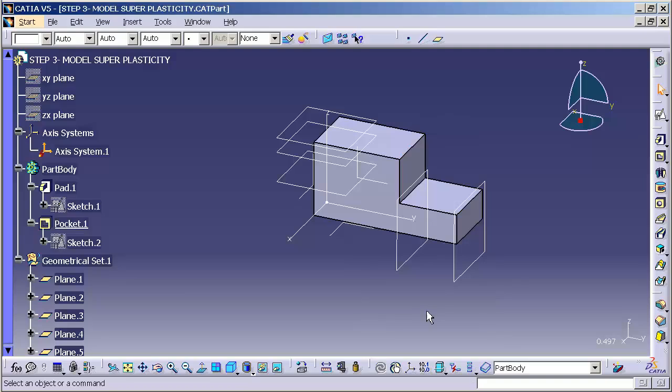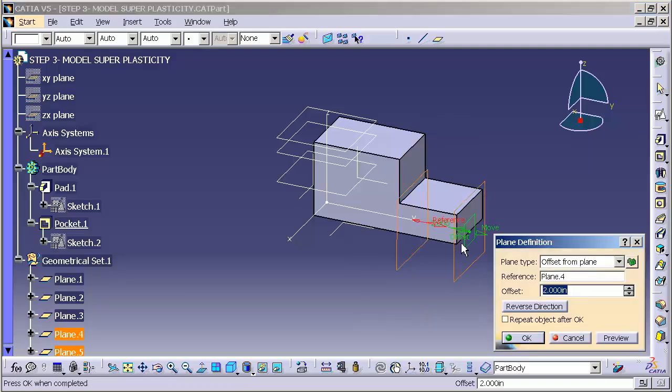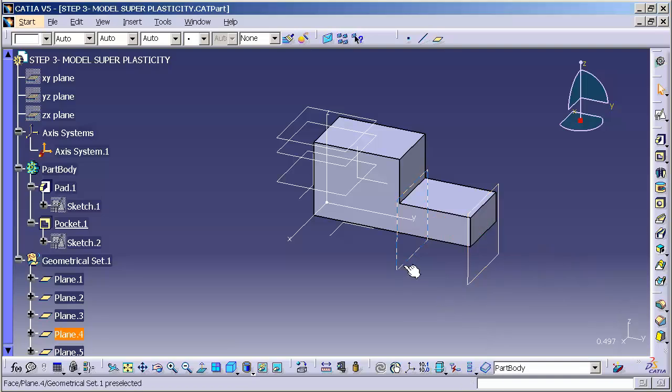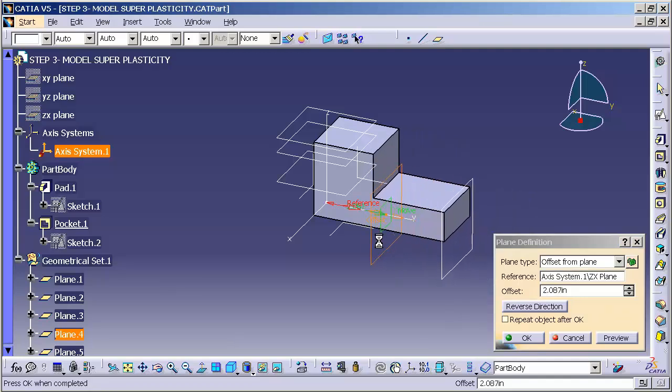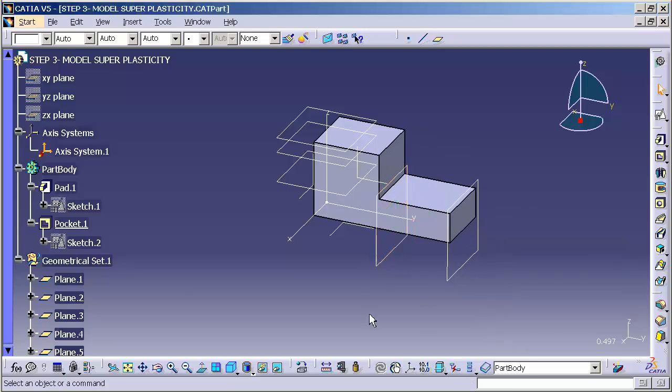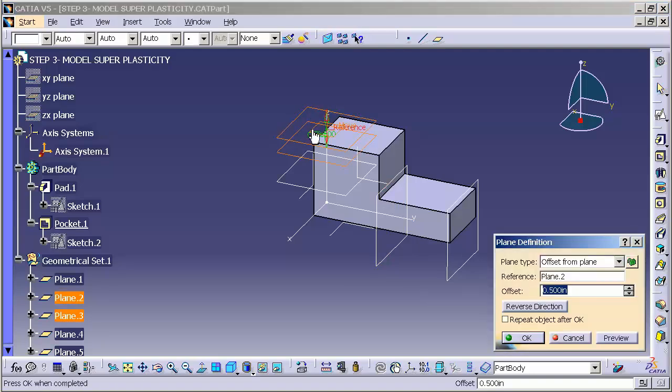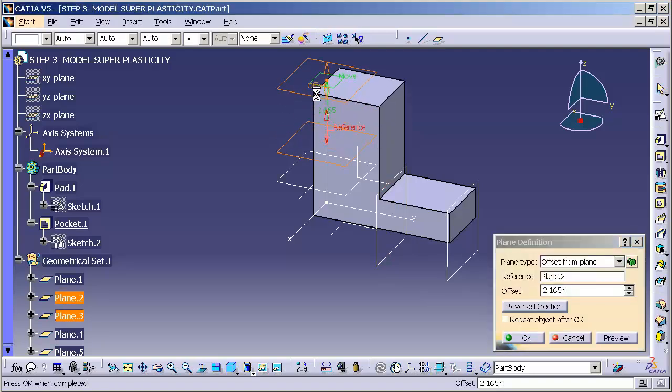What this allows me to do now is if I go in and move this plane, you'll notice that this pocket will always be a little larger than the actual solid I'm removing from because of the way it's constrained. Also, if I move this plane, you'll notice that the relationship between the outside plane remains constant to the plane that I'm moving. Select OK. And then once again, if I move this top plane, I will have the same result.